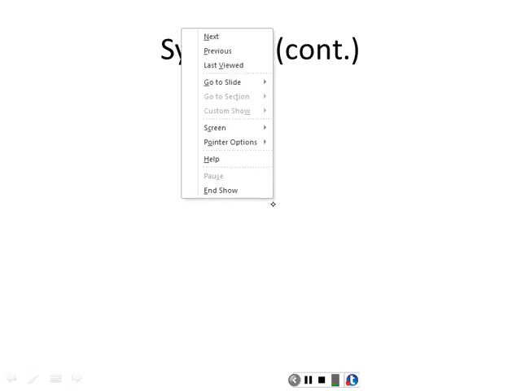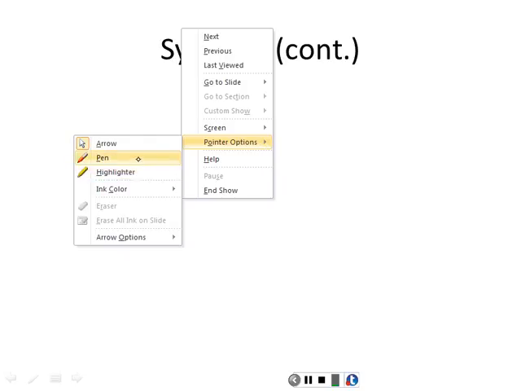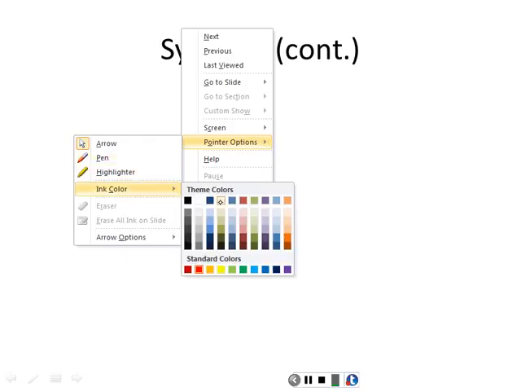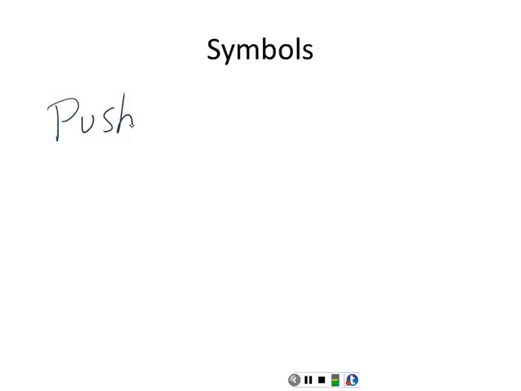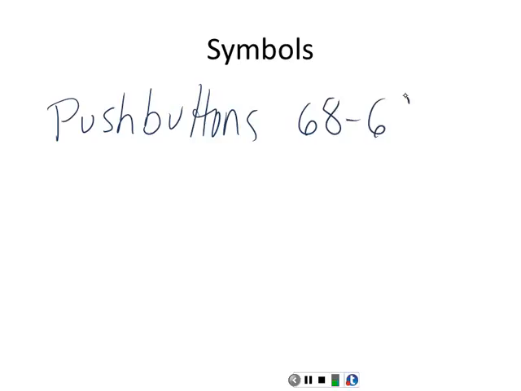Okay, so we've got push button symbols on 68 and 69. And these are for relay logic. These are not for PLC logic.